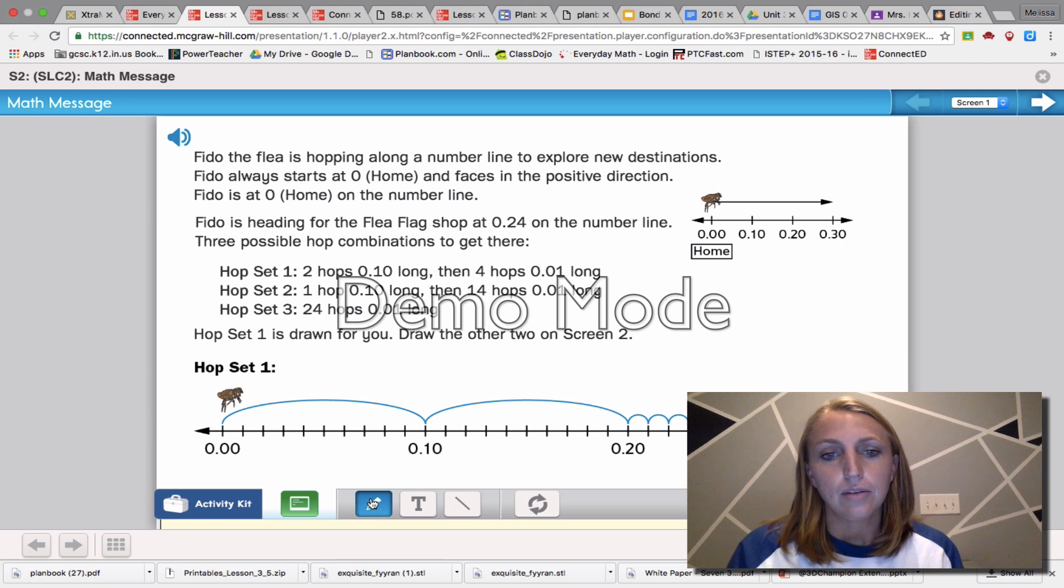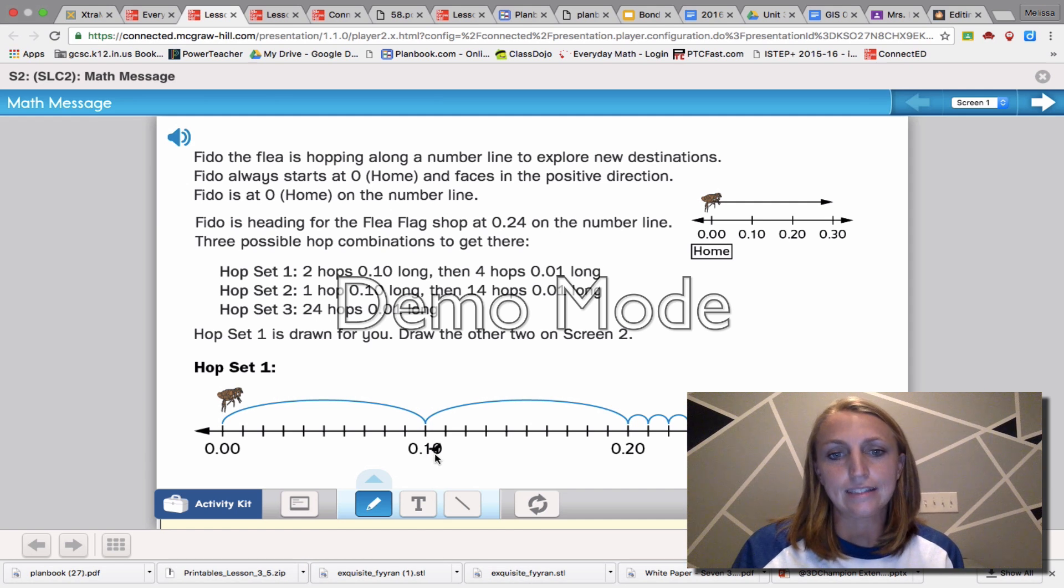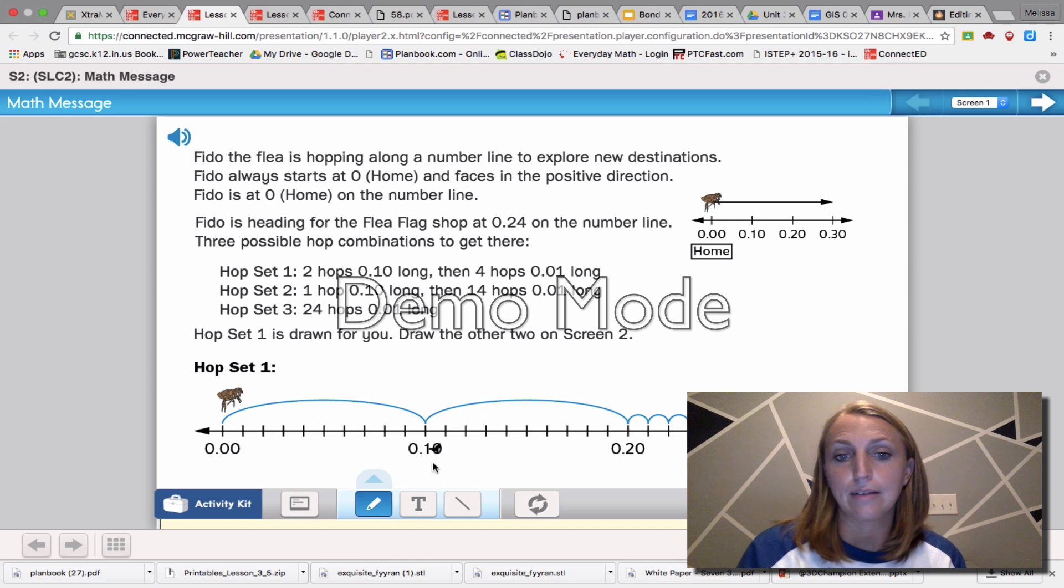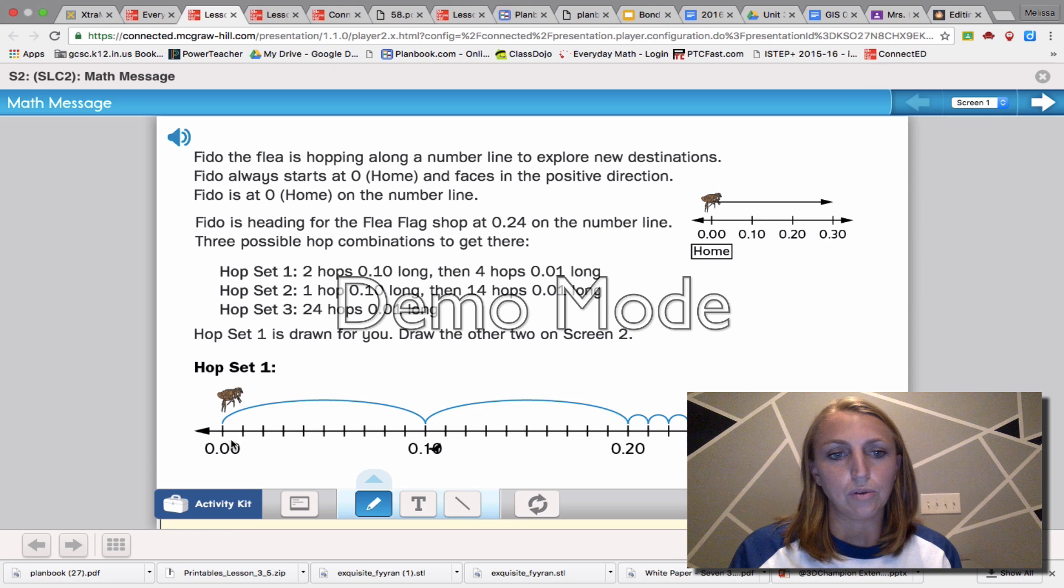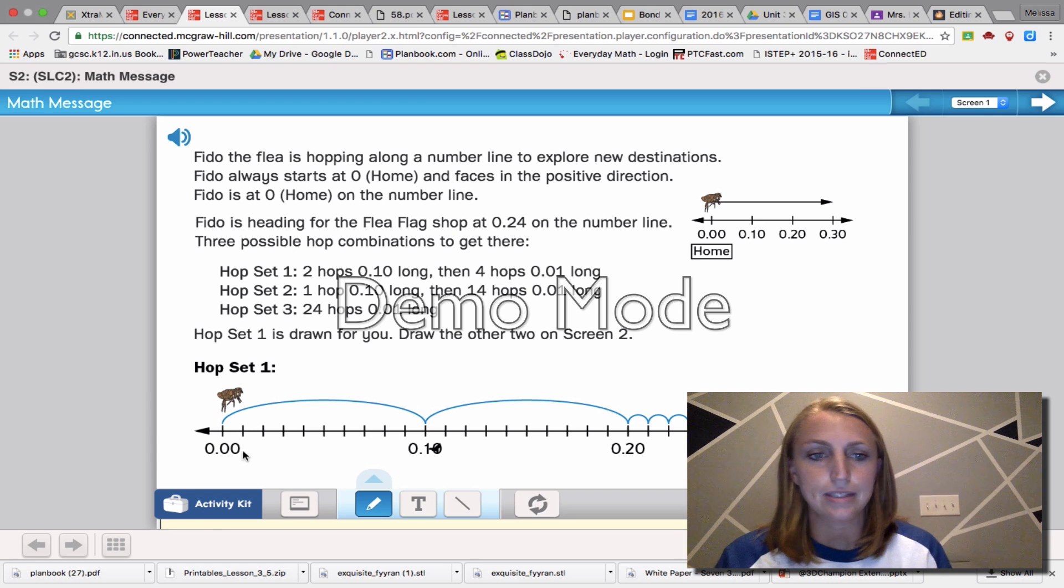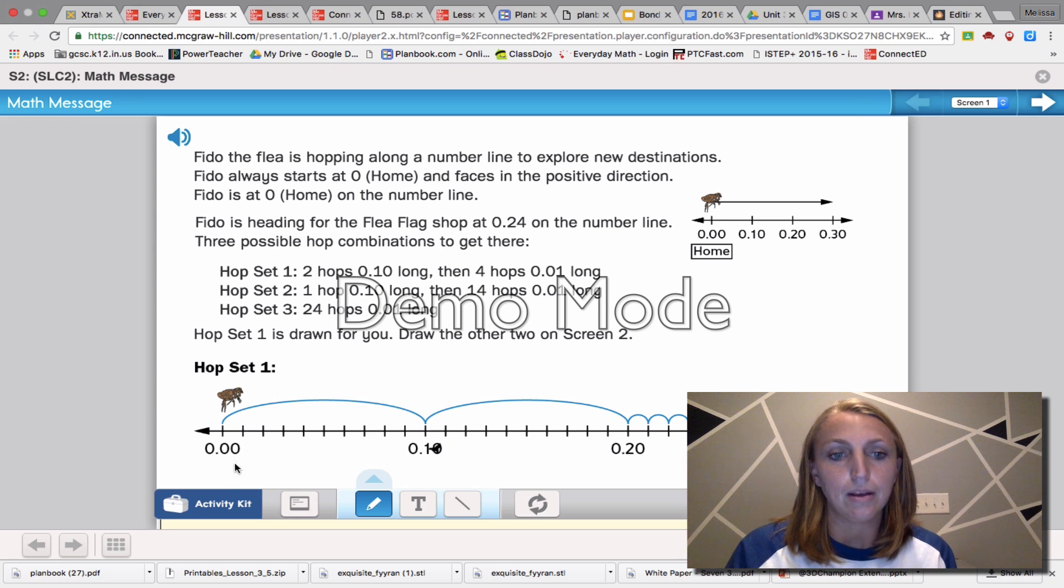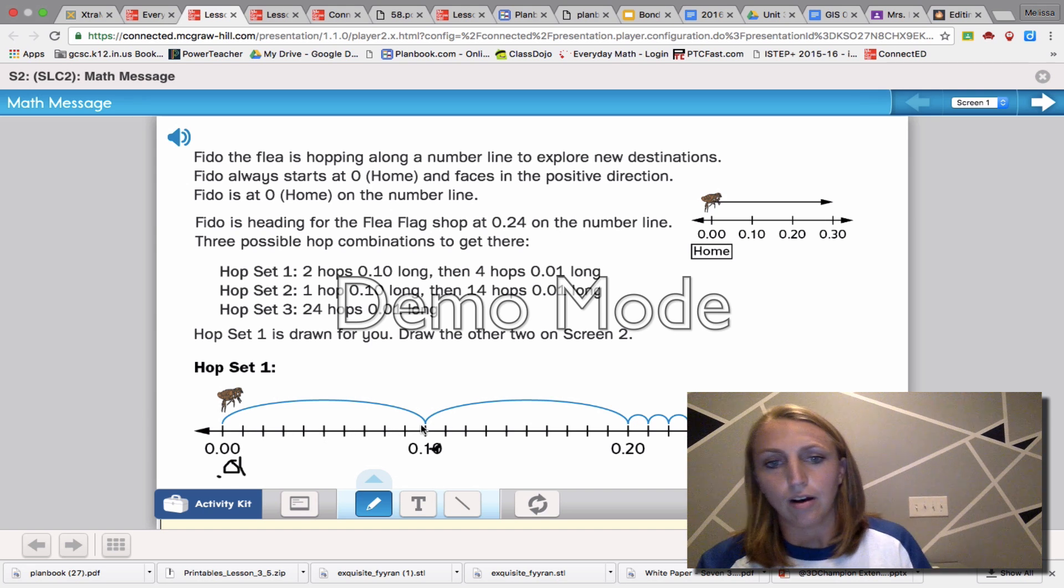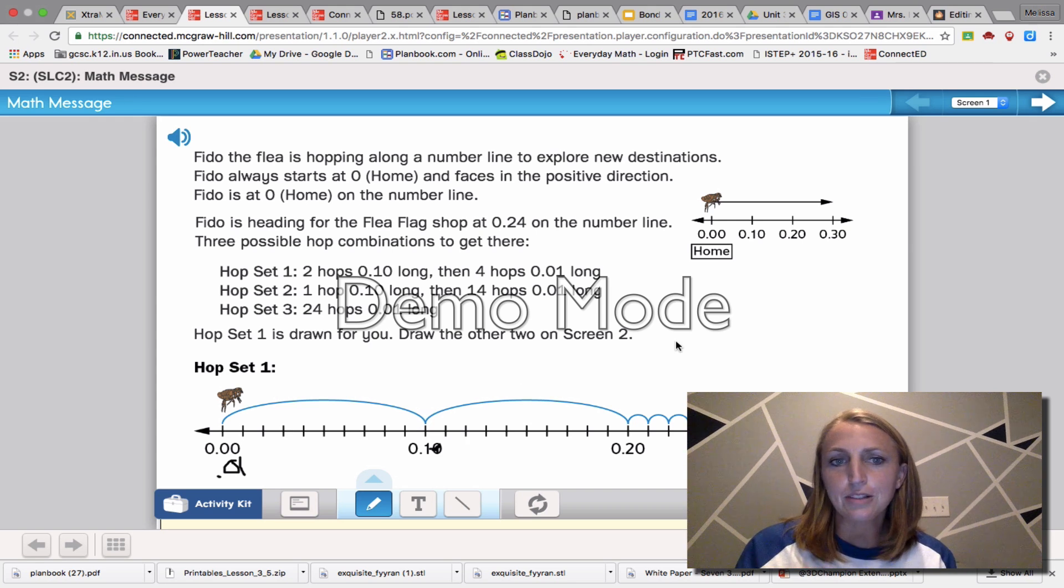I want to point out to you real quickly. We kind of talked about this yesterday a little bit, that if you have 0.1 or one tenth, it is the same thing as ten hundredths. Same size piece of cake. I'm pretty sure the reason why they did it this way is to show you that the way that you're going to make these hops is you're going to have to count by one hundredths. So here, this little tick mark would actually be one one hundredth or point zero one, and then they're walking all the way up until we get to point ten or ten hundredths.